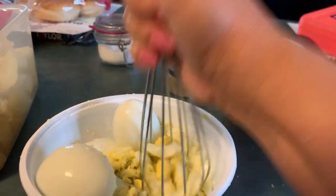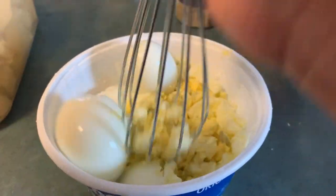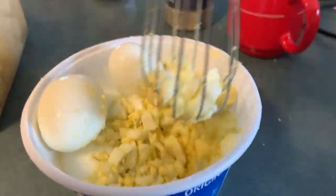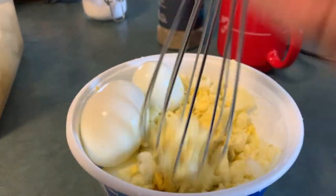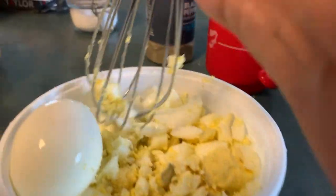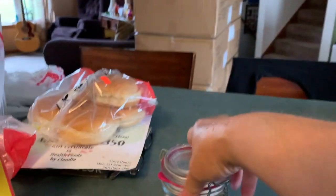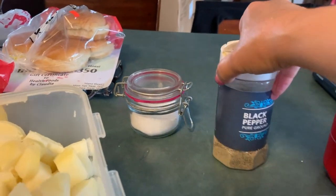So this is how I mash up my eggs for the potato salad so that I can get it all in little chunks. And the next thing I will do after I get this egg ready is I will mix it up. And I have salt that I will put in there and some pepper.